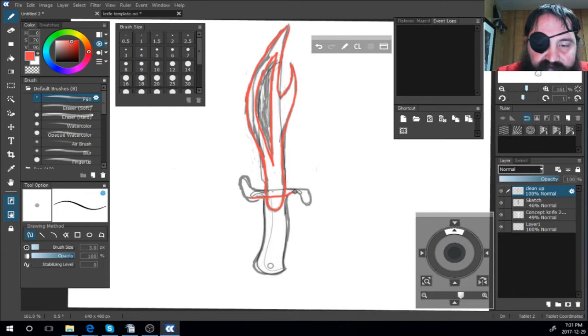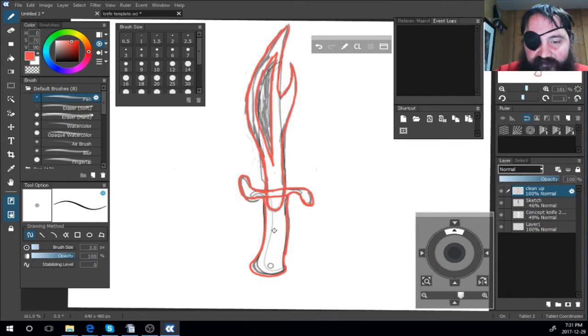So that little cross guard there, it's going to go like that. That little cross guard there, it's going to go like that. That there, it's going to come up like so and meet down with that. Perfect. And then bring the handle down, come out here, make that just a little bit more pronounced. The handle there is going to come down.